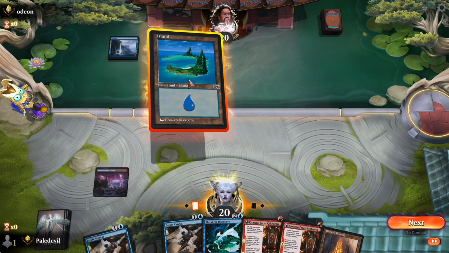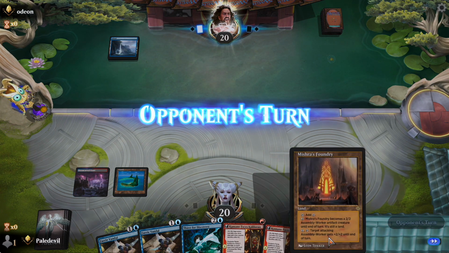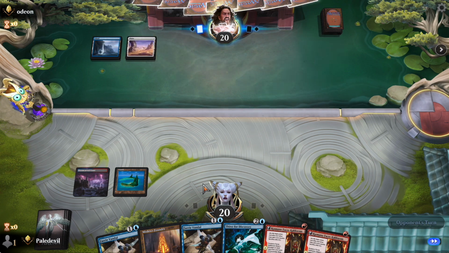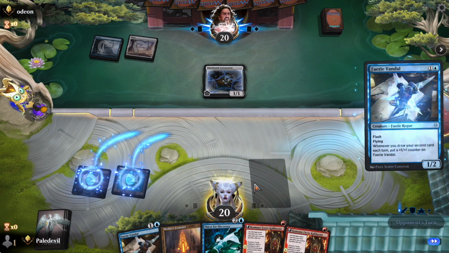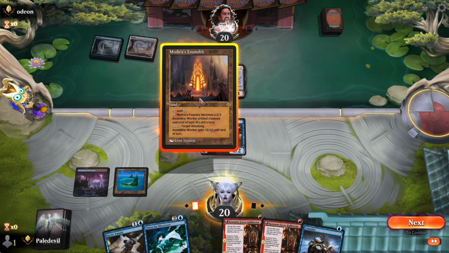It's a bit annoying. Let's get you out, and we'll just flash in the Fairy Vandal. I think that'll work. Okay, Azorius, huh? Azorius Artifacts. Okay, you have piqued my interest. Something I would play. Let's get you out.